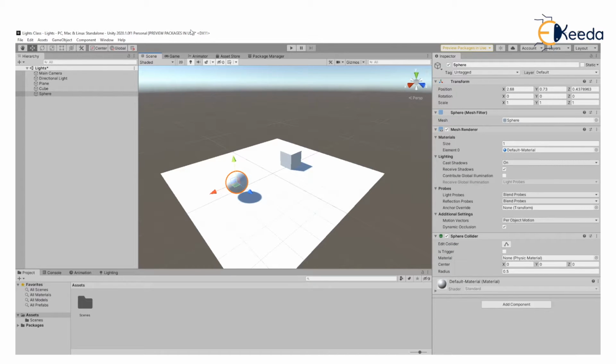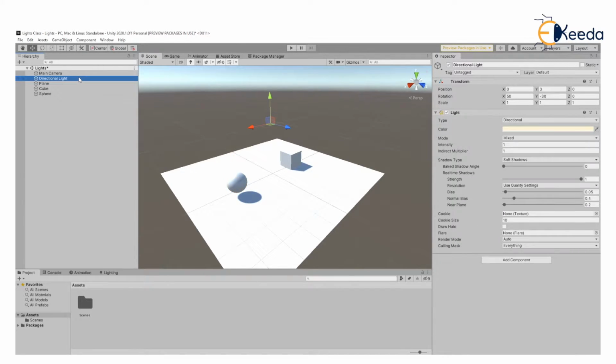Now, the first type of light that you see is the directional light. What is a directional light? A directional light is the kind of light which lightens the whole world. So think about it as the sun in your system. By default, whenever you create a new scene, you always have a directional light created. I have clicked on the directional light, and over here you can see the type as directional light. We will be looking at the other types, such as spot and point, in our next section, but we first are focusing on the directional light.